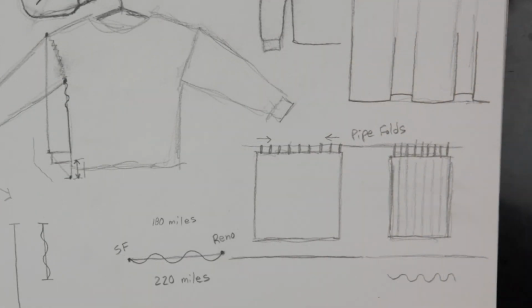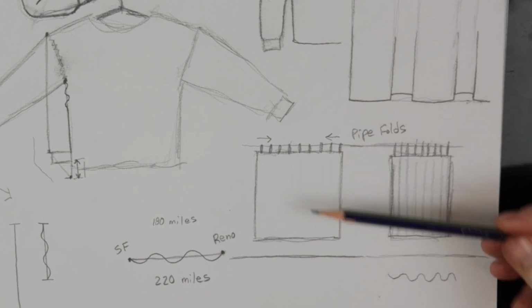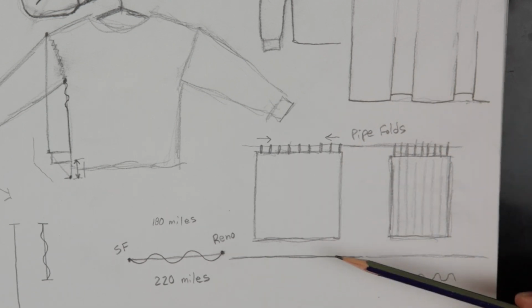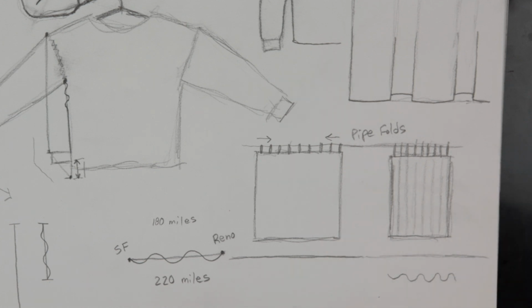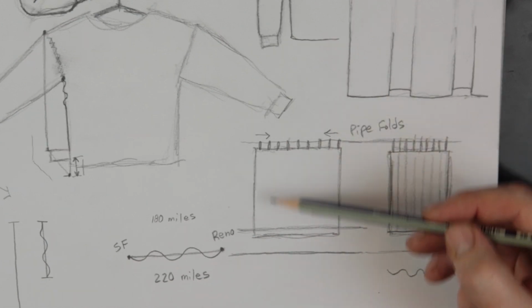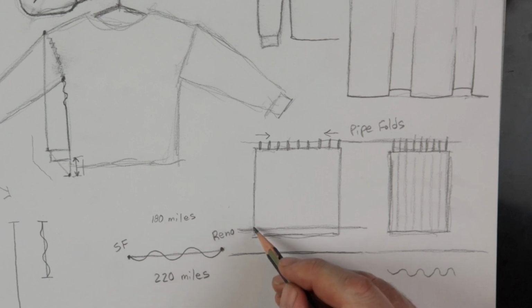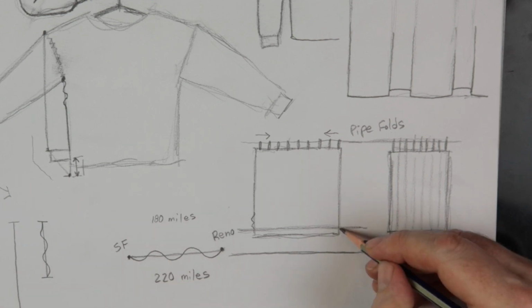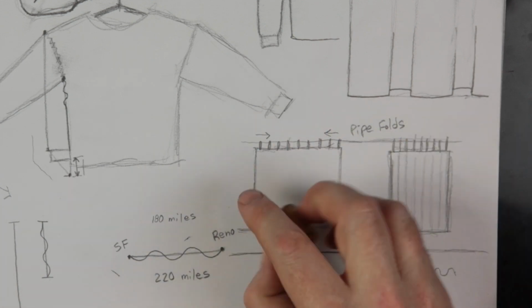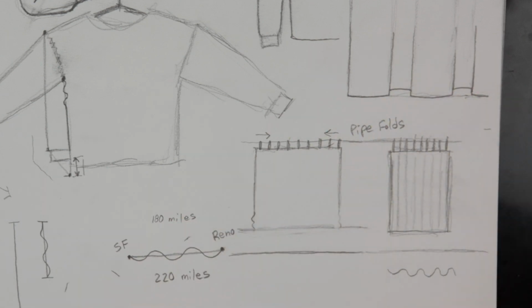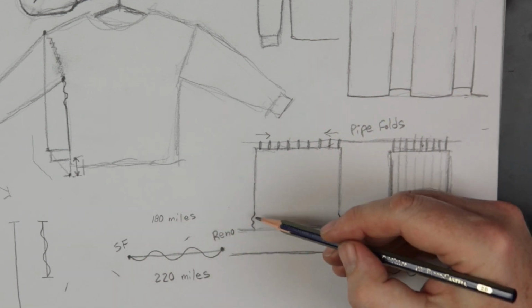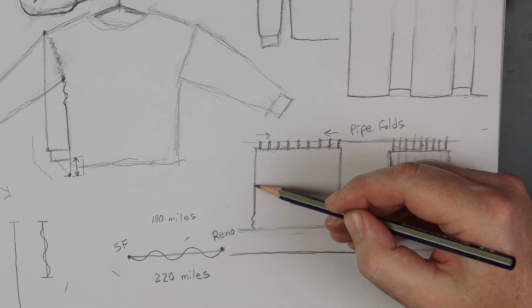So pipe folds occur when the lower edge is allowed to hang and the upper width is reduced to less than its normal size. If the floor was a little higher here, let's say the floor was right here. Here the length of the shower curtain would be obstructed by the floor, and so we'd have to displace it down here using this method again. So if it was being displaced by the floor, we could add some of these curves. There's not a whole lot of fabric that goes past the floor, so these particular compression folds would be a little subtle and they probably wouldn't go up very high.